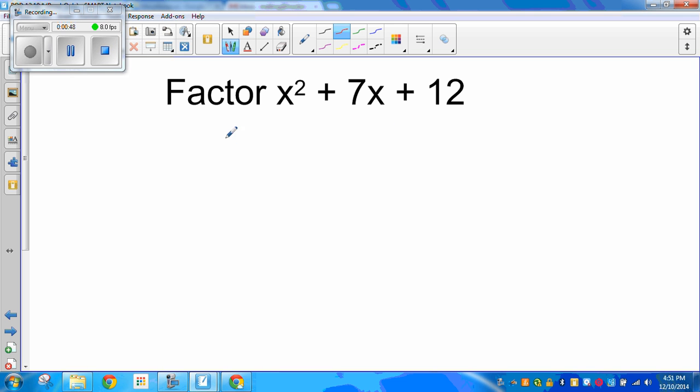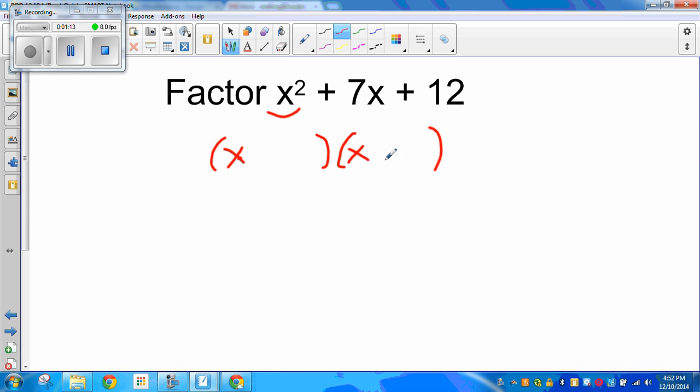How do we go about factoring it? I always want you guys to write out two empty sets. We're going to get two binomials that multiply to give us a trinomial. The question is, what goes in this binomial? Well, the first term is always going to be x. Whatever this first variable was, you're going to be multiplying these first two terms together to give you this right here. And x times x is x squared.